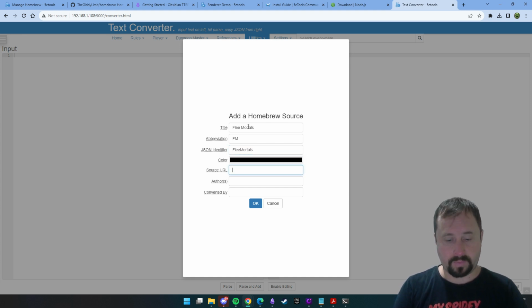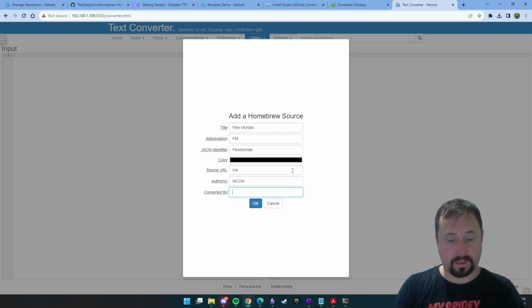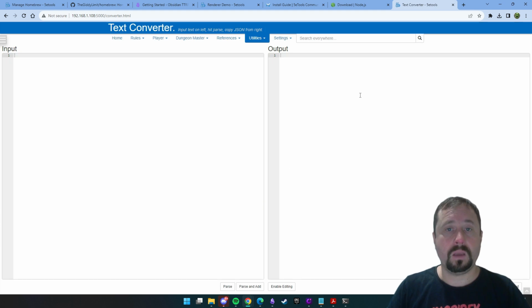I think that's it. This isn't applicable. I don't really need this, but I could enter it because then it'll be available to me in later stuff. And then I will just do community. All right, and click OK. So now we have a source, and anything that's created will be made with that source.